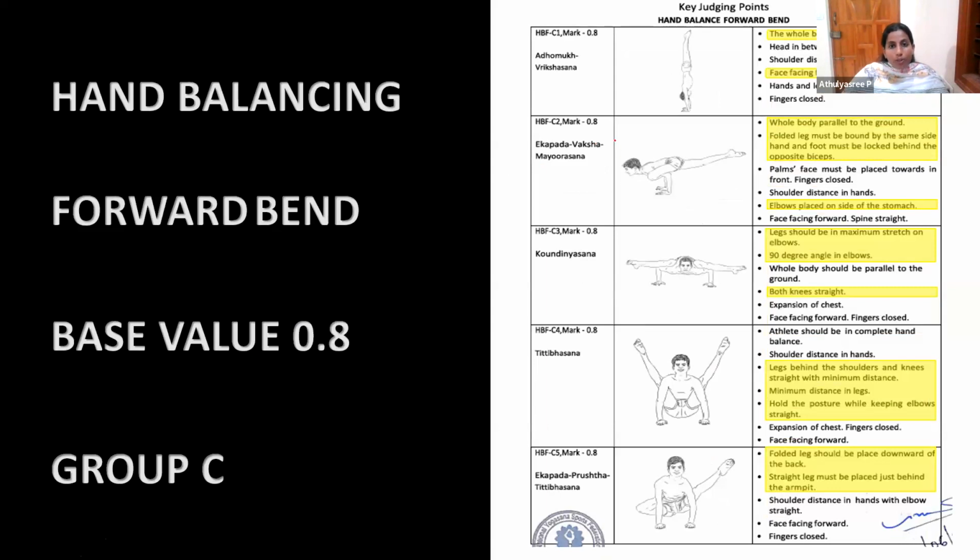Next one is Adhomukha Vrikshasana. This comes under group C, right? The base value will be 0.8. The whole body should be in a straight line. Okay, so when the body is in a straight line, all the other points will be automatically satisfied.